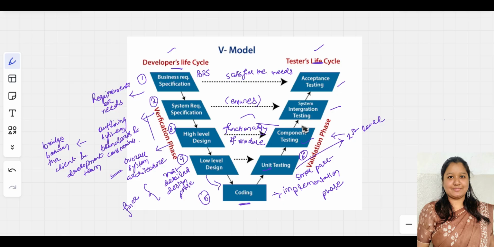Then what happened? When we move upward, you will come across what? Component testing. Component testing is your seventh phase of the V model. But here, initially, unit testing is a smaller part, right? Each single element has been tested. Component, as the name suggests, is a combination of more than one element, right? In a single component. So multiple units are combined to form a component, and the interaction between units is tested. Here multiple units will be combined and tested in a group.